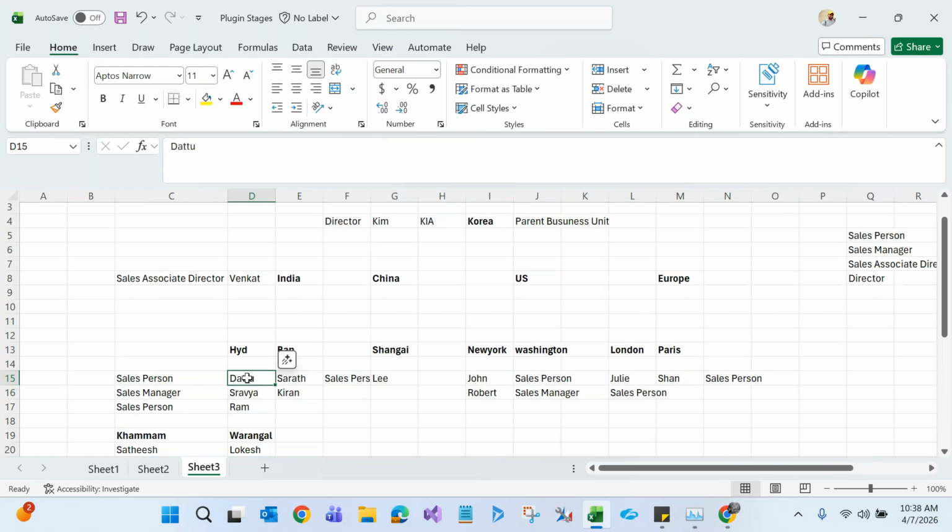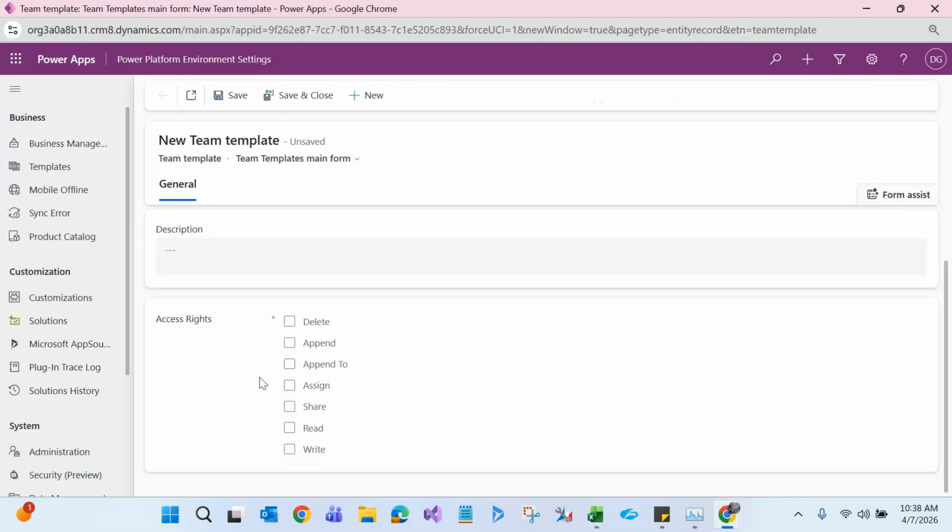Okay, Dattu created a record that he wanted to showcase to Sean, just to see the record information. But Dattu does not want to allow him to modify the record, or delete the record. So what access rights can we give? We can give read access. Okay, now I am giving read access. Depending on the requirement, you can provide the access rights. Sometimes you also need to enable the user to update the record. In that case, you can also give write access. So these are the access rights.